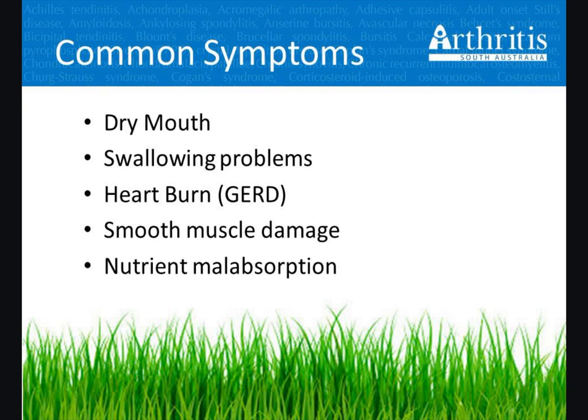So right from the start, if you don't chew your food right, I don't remember what the number is, but if you chew your food 40 something times, I know my grandma used to tell me this, if you're not chewing that food properly, you're getting undigested food into the stomach. That can sometimes cause heartburn, but if you've already got heartburn, you're probably taking Nexium, which is a proton pump inhibitor, and that reduces the acid in the stomach. So then there's this undigested food going all the way to the end of our digestive system. That can have issues with smooth muscle damage, if you've already got that as a part of your condition, but also nutrient malabsorption, which is also already a part of a lot of these conditions that we work with.